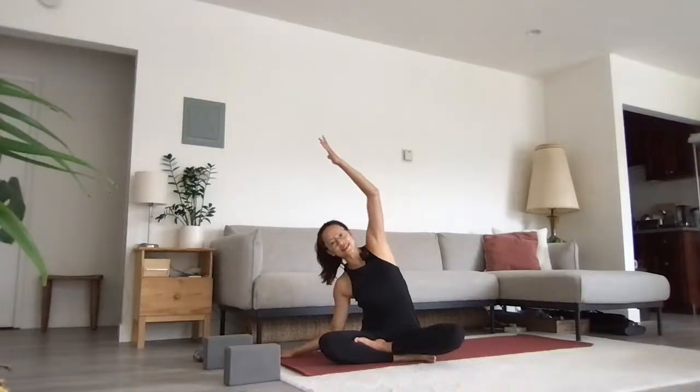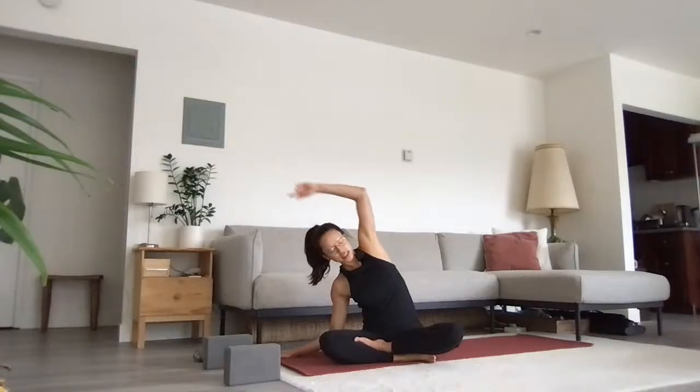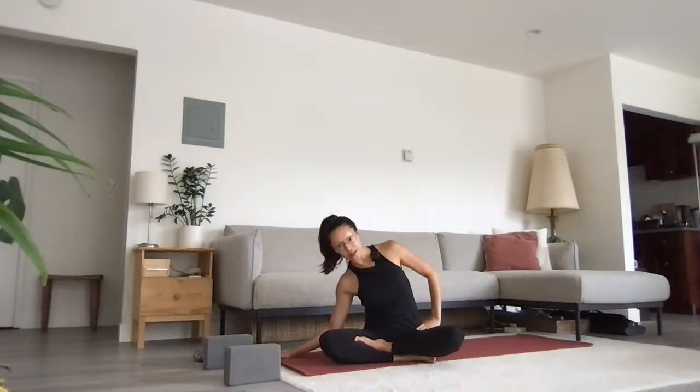Drop those shoulders. This time as you breathe in, we're going to reach our arms up overhead. And then as you exhale, we're going to side bend over to the right. Go ahead and drop that right arm down. Reach the left arm up and overhead. See if you can continue to ground down through the left sitting bone, and then extend that left arm long overhead.